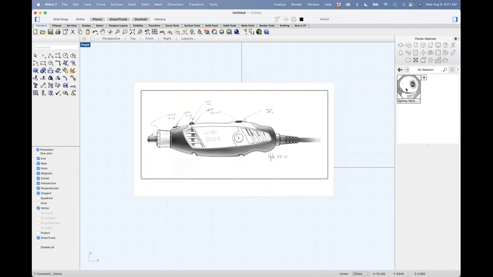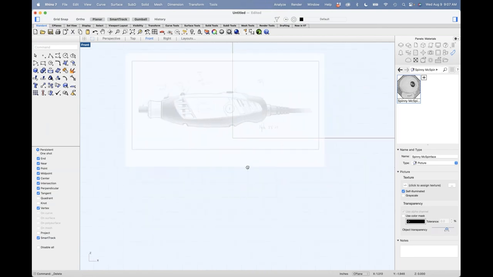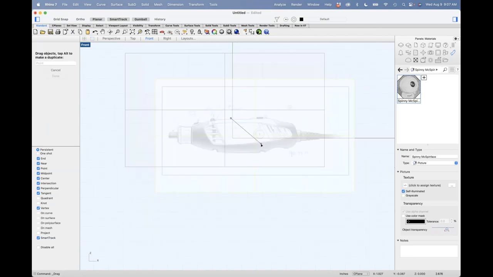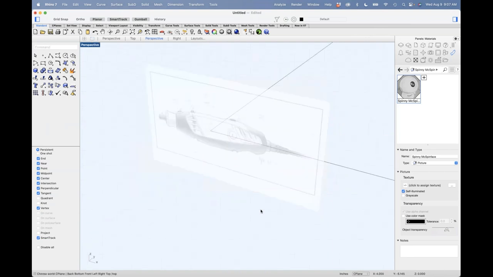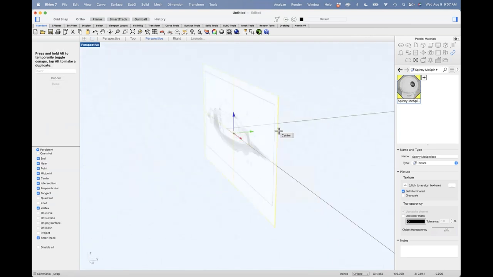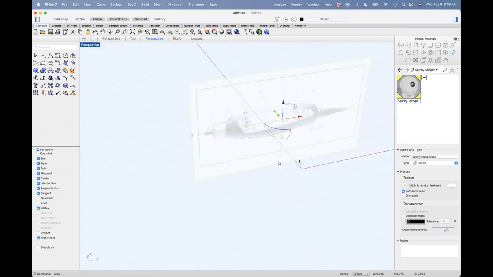And then I'm going to click on my material, and it's going to bring up the properties. I'm going to go down to the object transparency, and I'm going to crank that up a little bit, which makes this fade into the background a little bit. And I'm going to just set it somewhere over the origin so that it's got some anchor in reality. The last thing I'm going to do is move this drawing out of the modeling window. The reason that I like to do that is because if I were to leave this image in the middle of the scene, if I were to shade the model, it's going to cut the image in half, and then I can't really see what I'm doing.